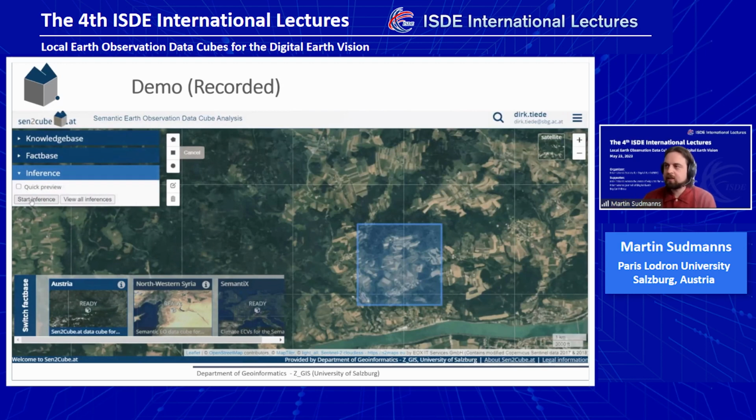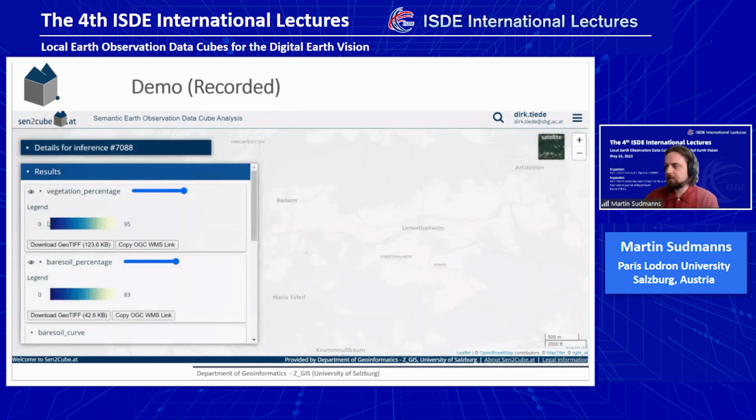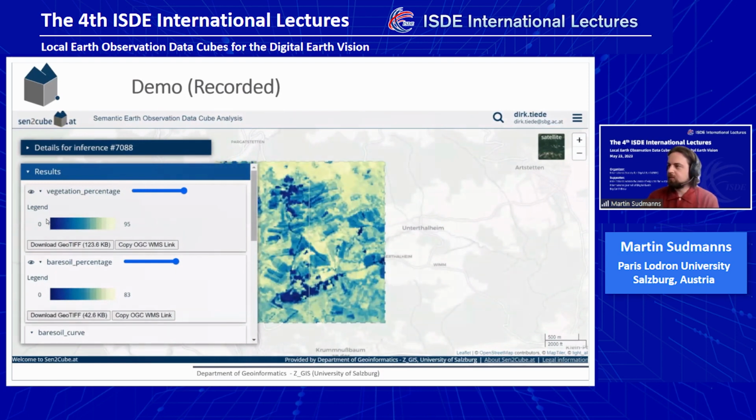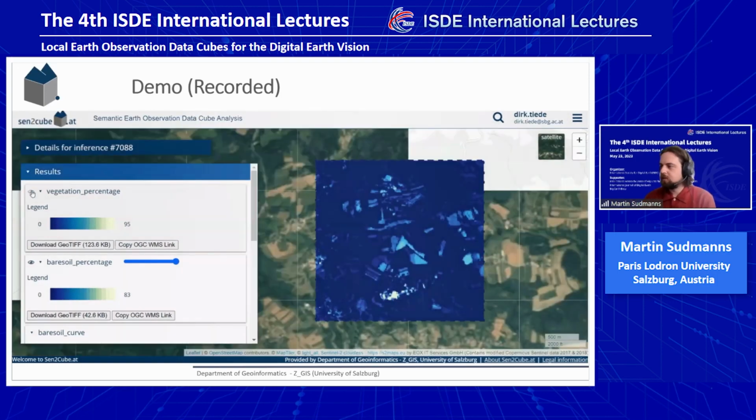We send this inference or the request to the cloud, where it will be evaluated, and then we get the results like this. In this case, it is a map showing different vegetation and bare soil percentage, and you can use it.